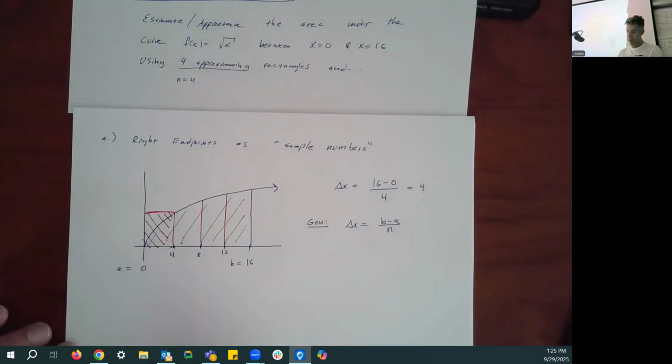Any thoughts? Totally. And that's what we typically are going to do when we work things. I will say another good answer, but that's not what we're really looking for, is you could average them. That's also a way of getting a better estimate. It's still not going to get you exactly there. But yes, we could use more rectangles.